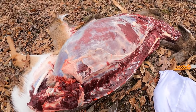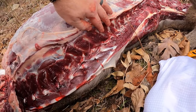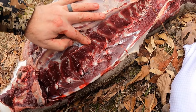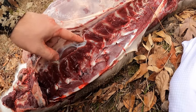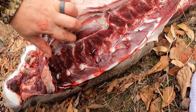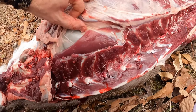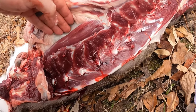All right, so the best way to find the tenderloin is to follow the rib cage down. So there's where we took the back strap off, and then the ribs kind of end, and then they become the short ribs. So the long ribs here, now we're into the short ribs. That's the front. So this hole that I'm making with my finger, that's the tenderloin trying to pop its way through. So you can actually just kind of tear it away, and it's kind of wanting to come out on its own, but there it is.